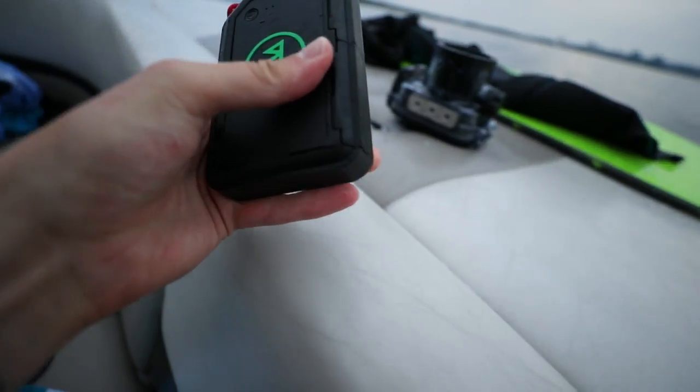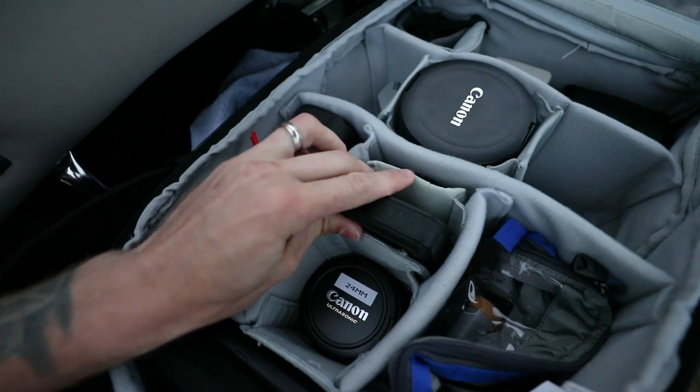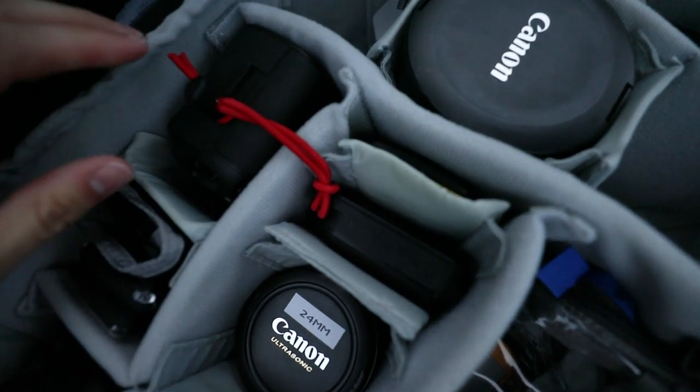The guys at Gnarbox sent me this months ago. I held back on doing a review because I wanted to actually use it a bunch of times, see if it would come in handy, and if it was something I could get behind. I'm happy to say it most definitely does. Months after using this, it's now a key component in my kit — I don't go anywhere without it. It's been to Africa, Switzerland, BC, the highest mountain, the lowest point of a lake. It's literally been everywhere, gotten me out of several jams, and just given me that peace of mind.